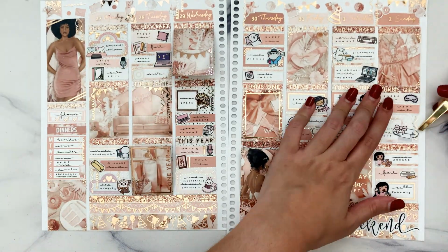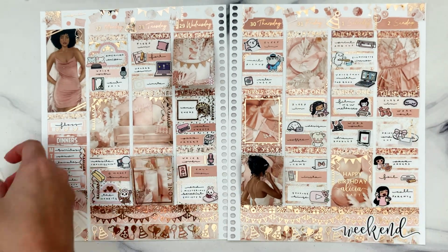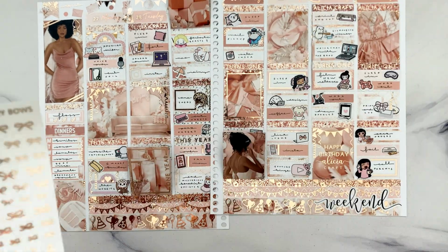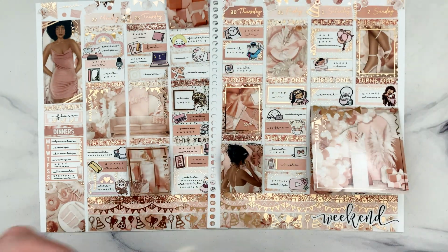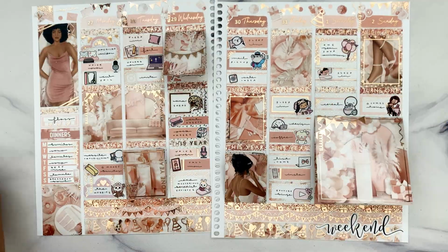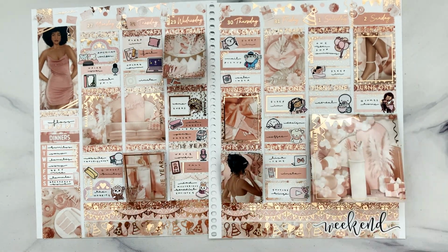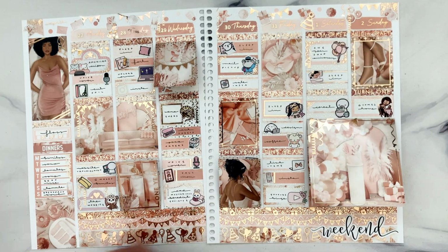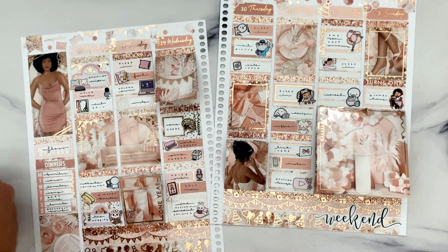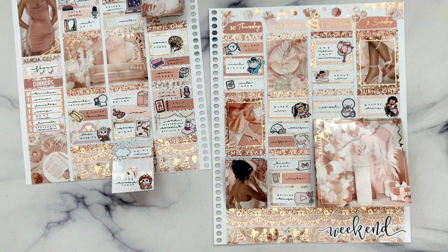Yeah, and I also went kind of subtle with the deco on the top, but I also think that looks really nice. This is just a really nice, sophisticated, elegant kind of spread. The art is representing a really sophisticated kind of birthday party, or celebration in general, which I think was perfect for my personal vibes. This is my style. I love kits that are in this kind of theme and with this color scheme. So it was really perfect to represent my shop's 1-year anniversary, which is a huge deal. So I'm really glad that this spread turned out as amazing as it did.